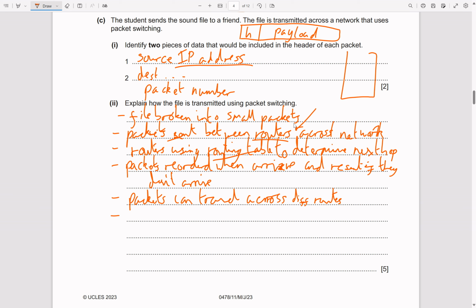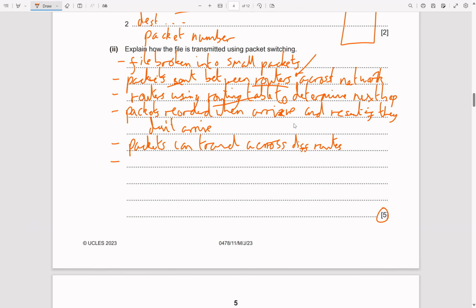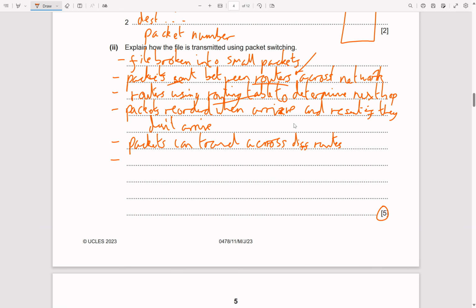I think for me that's probably enough. In the exam, maybe try and think of some extra stuff you can say. You could mention something like a checksum could be added, and it's going to be recalculated at the end to check that there's been no corruption or data loss.